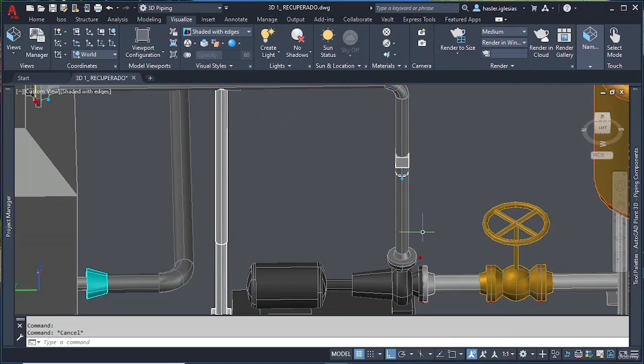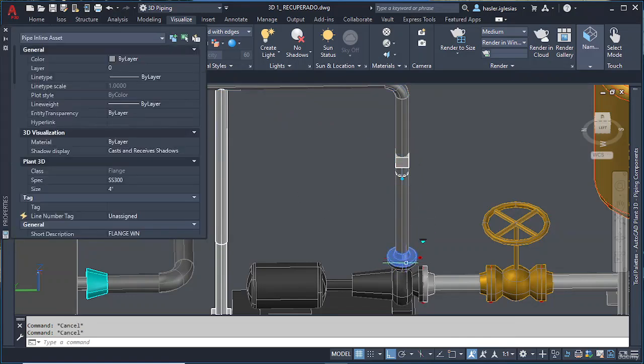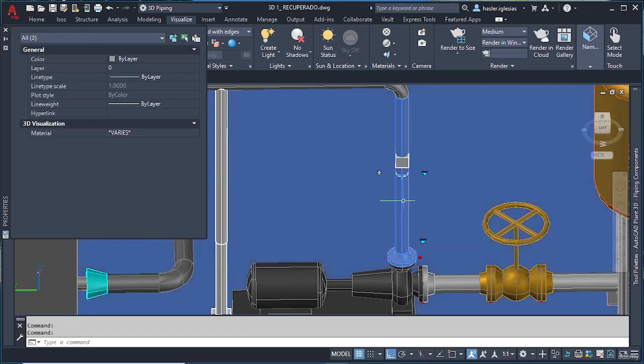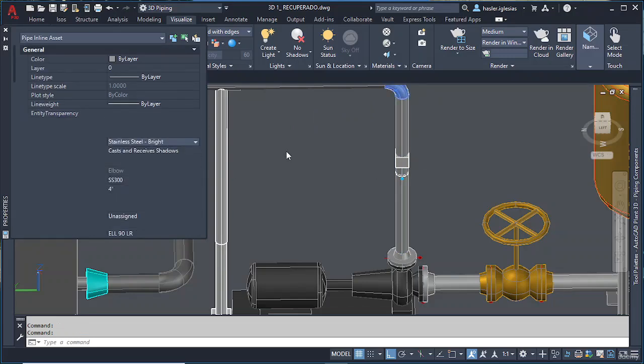Okay, so I'm going to have to do it one by one. What's happening? Okay, material, it's stainless steel bright. Okay, now this one, stainless steel bright. The same here. This elbow, stainless steel bright.